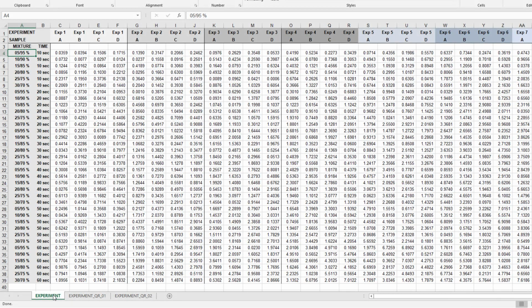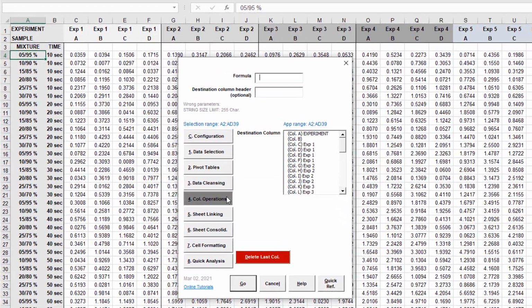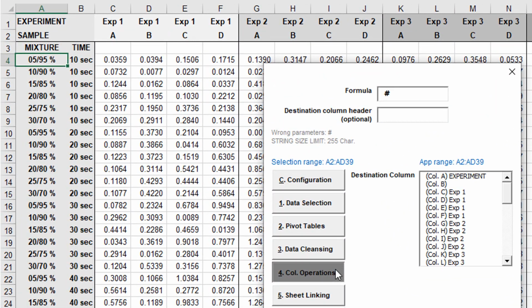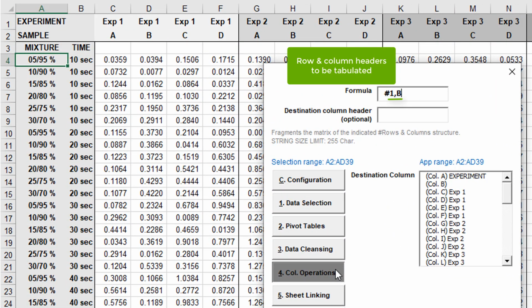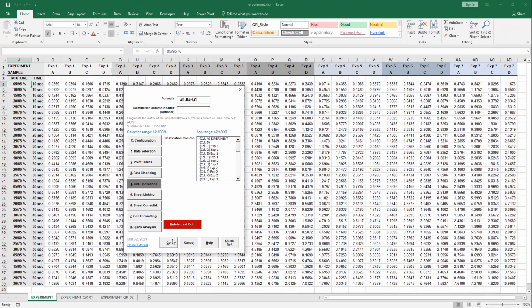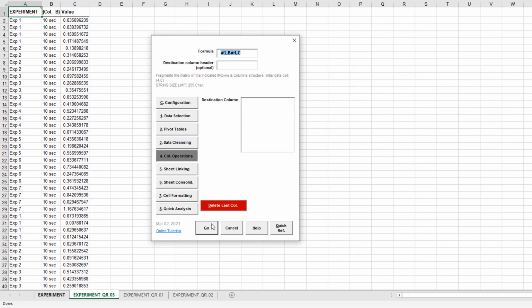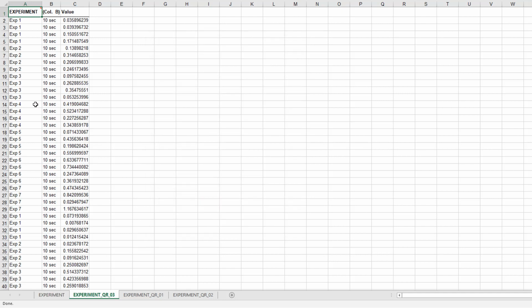Return to the original matrix to see how to build a different structure from the same raw data. Suppose we would like to analyze only the results by experiment number and reaction time. In other words, we would like to create a listing by row 1 and column B. The resulting list is similar, except that it contains fewer columns. We can use it to build pivot tables with the same easiness.